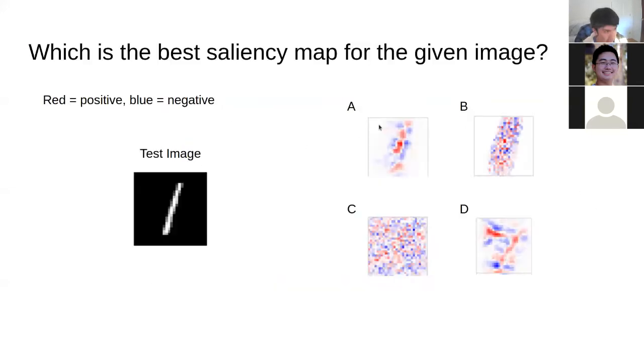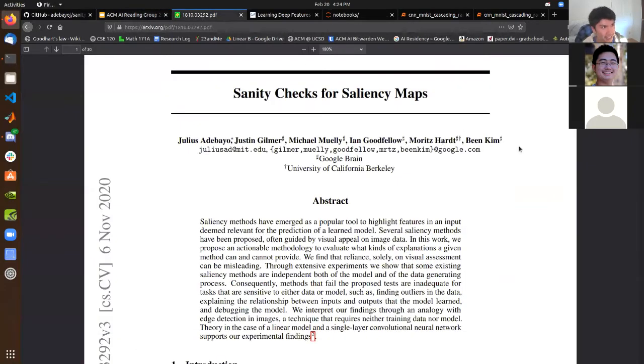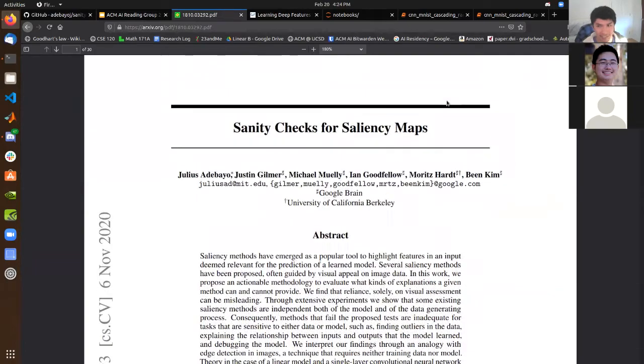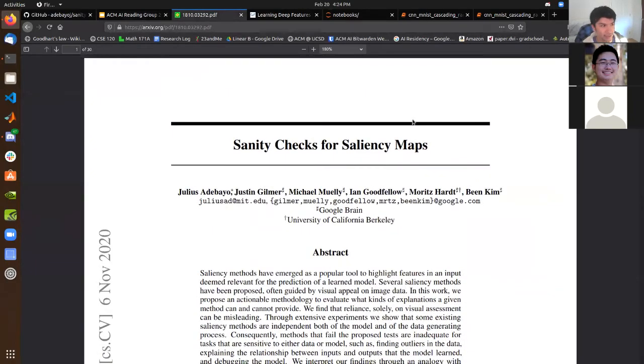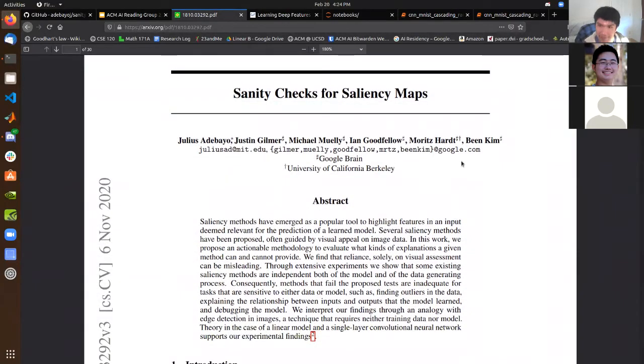I actually won't get into the reason or which one is the correct one yet. I'll first go through the paper, and at the end of the session, we'll solve the mystery, and I'll explain why these results are the way they are. That was a fun little exercise to show how these saliency methods can actually be very dangerous.